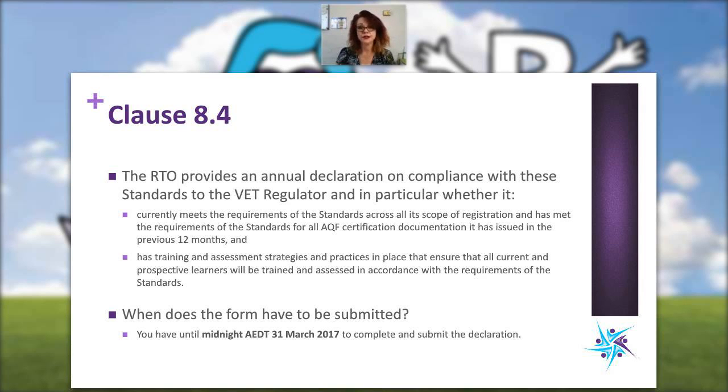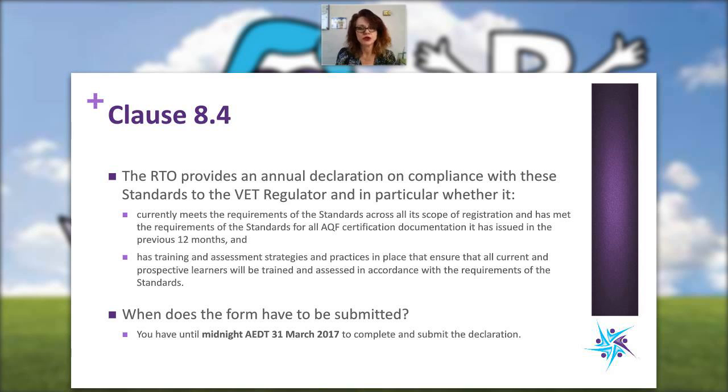A lot of our clients are hiring us to come out and do a systems check with their RTO. You should be doing annual systems checks anyway with your RTO, just to check that you are maintaining your compliance on an ongoing basis. You can do an internal audit yourself if you wanted to, but we recommend you get us or an external body to come in to do a systems check. The reason is because we're unbiased and we're not complacent with what's happening in your organisation, and we're experts at what is compliance.